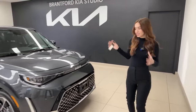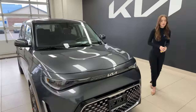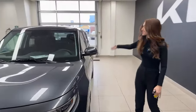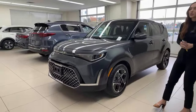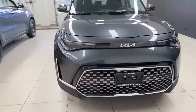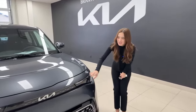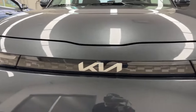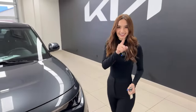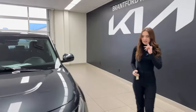The exterior is showcased in Gravity Gray, which is our darkest gray color — a metallic paint with a beautiful shimmer in the sunlight. In the front, you're greeted with a beautiful facelift introduced for the 2022 model year, and it dramatically changed the way the Soul looks. Everything is encased in glass — the lights and the Kia emblem are tucked away, safe from scuffs and damage. This relocation of the emblem has made it look much more refined.